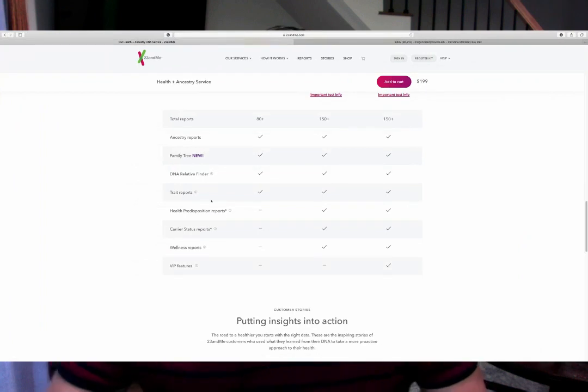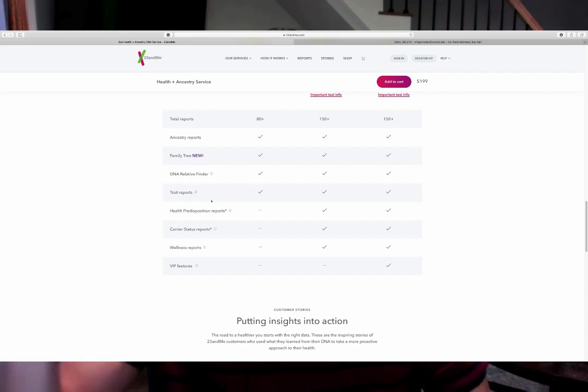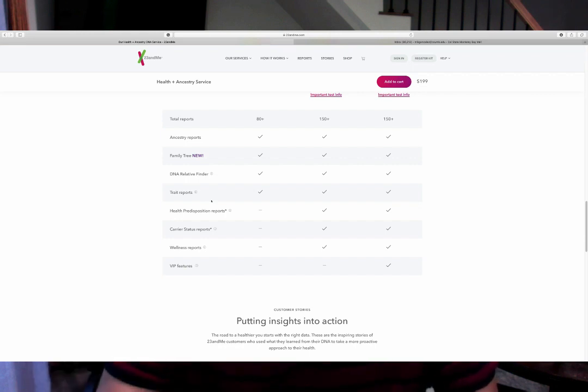For those of you who are interested in the 23andMe Health and Ancestry kit and watching this video today, I want to quickly highlight what the kit includes. The Health and Ancestry kit includes 1500 plus geographic regions, automatic family tree builder, 30 trait report, DNA relative finder. Because this is the second offering of the kit, you also get 10 plus health predisposition reports, which includes a report on my genetics and how that can influence my chance of developing certain conditions, plus five wellness reports covering how my genes can play a role in my well-being and everyday lifestyle choices.